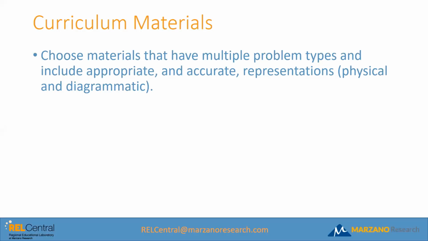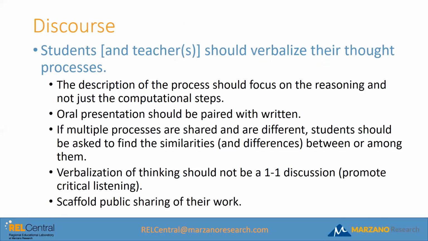Another part of implementing explicit instruction is focusing on discourse. Students and teachers should both be verbalizing their thought process, and it should focus on the reasoning. How did you know to do that? What was it about the problem that told you this? If we look at multiple problems that have similarities, what similarities do you see in the way in which we solve the problem? What differences are there, and why would there be a difference in that?